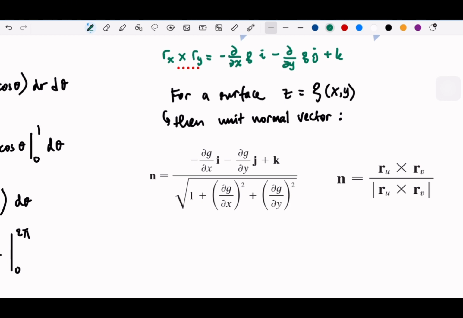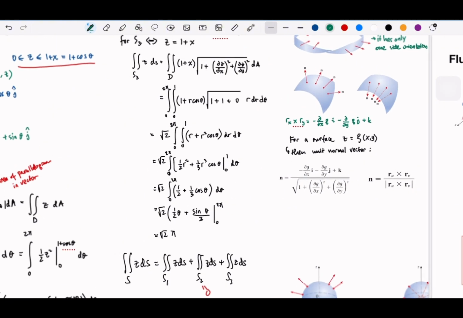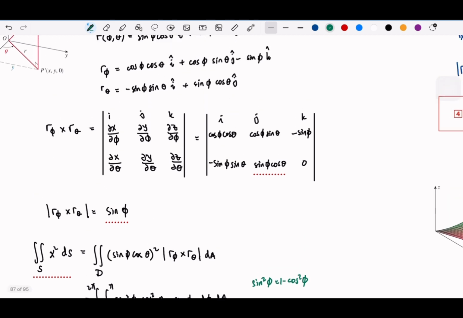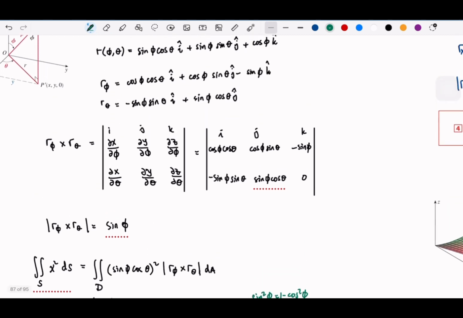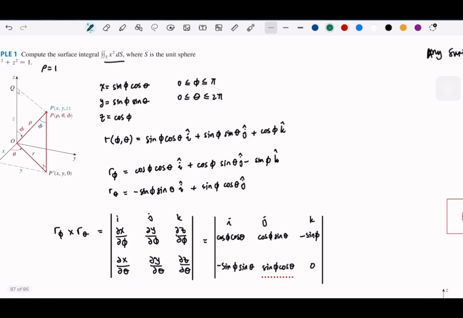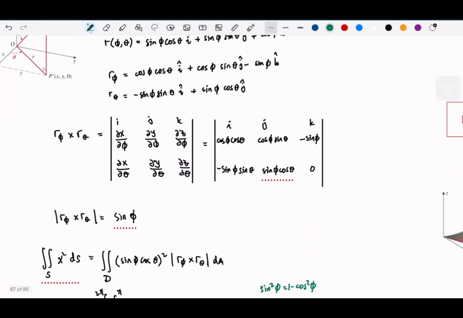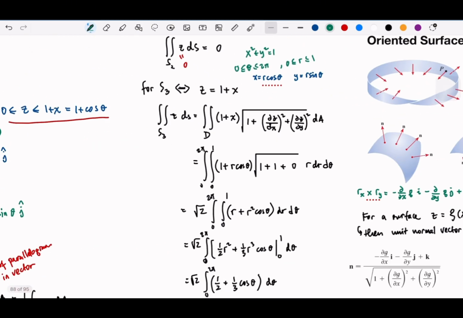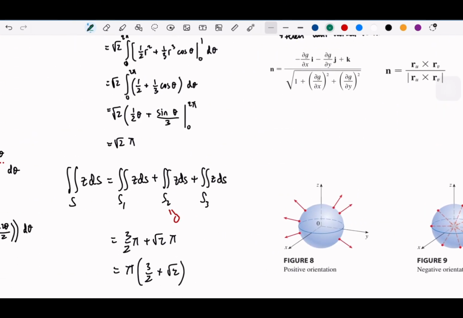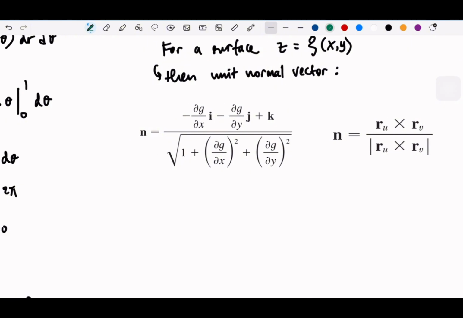And for example, in the previous example where we found the sphere, let me just copy this. We have the sphere here. Suppose that this has radius A, that the magnitude will be A squared sine phi. So in the sphere, we can remember, we can write the n also using this unit normal vector.